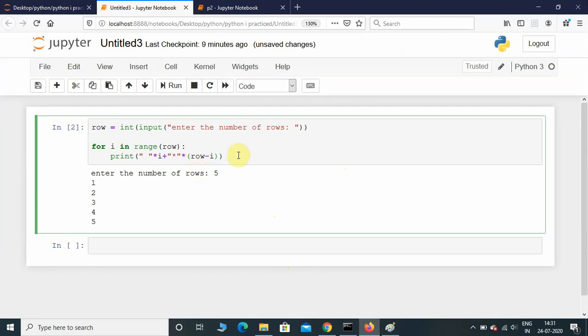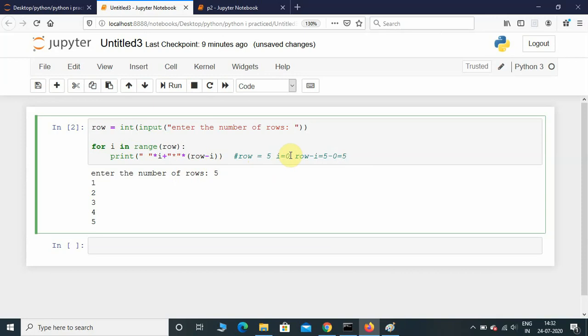Let me explain this. If the user enters the row value as 5, I'm going to give row equal to 5. During the first iteration the i value will be 0 and row minus i is equal to 5 minus 0, that will be 5. It's going to print 5 stars.